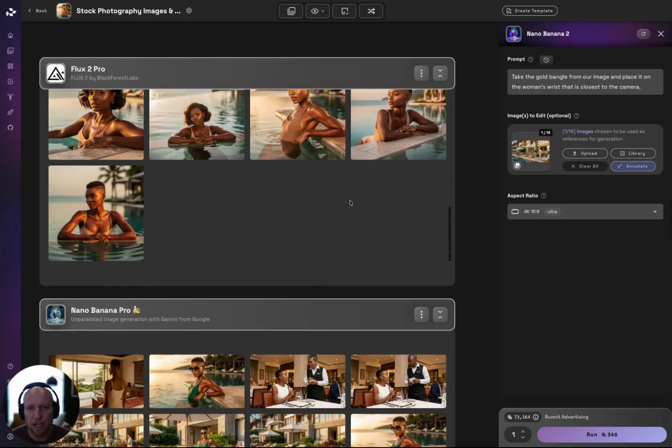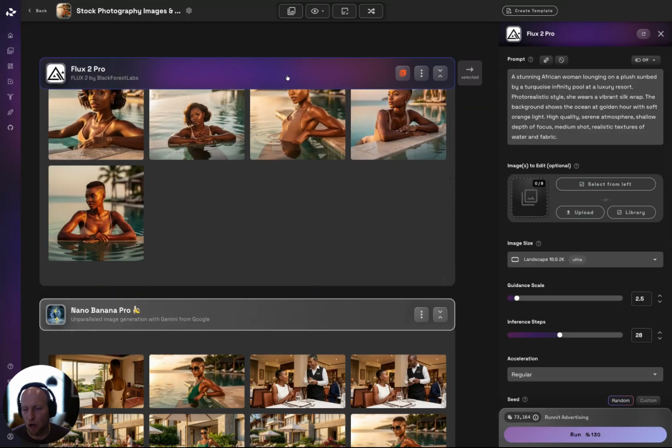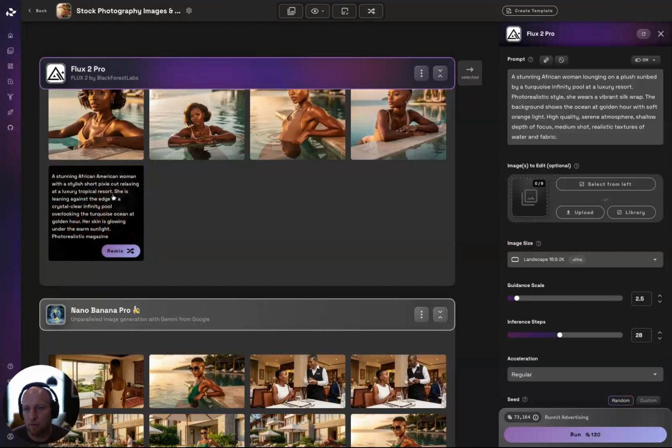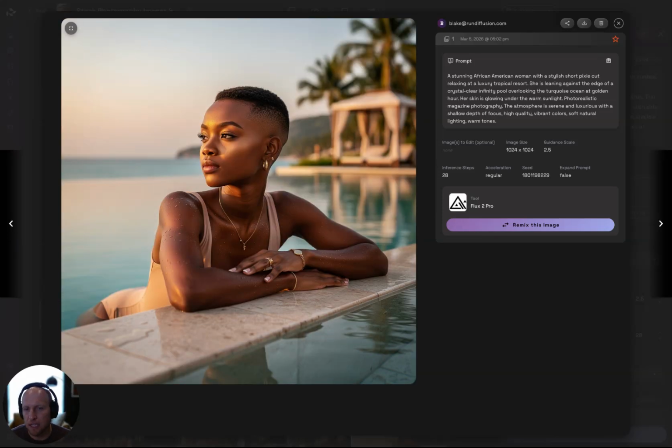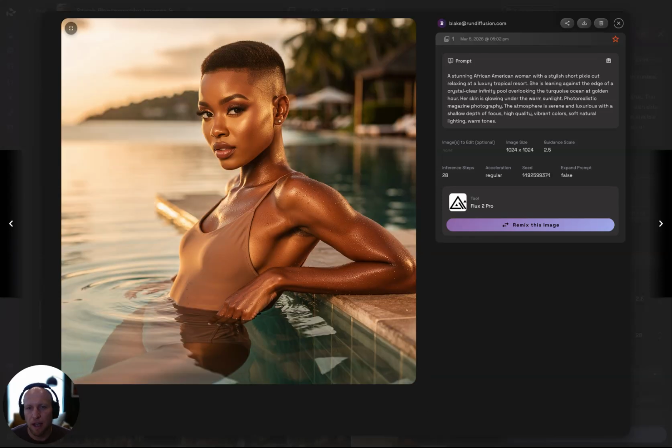What I did here within Flux 2 Pro, an AI image generation model from Black Forest Labs, is use it because I like this model for its really good photorealism and aesthetic. I'm creating a mock advertisement for a luxury hotel stay in Bali or a tropical place. This is the subject of my images, and you'll see how I can make some edits here.